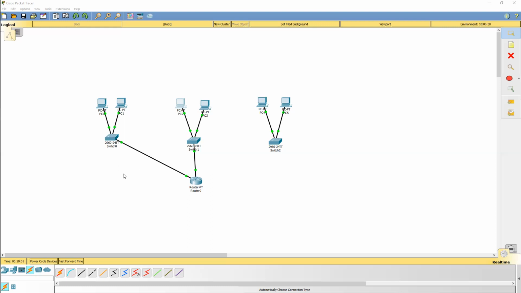So what we demonstrated is we have a set of computers which belong to the class A IP address range, and then there is a set of computers which belong to class B IP addresses. So there are two different networks connected on the switch and the router. We demonstrated how the data packets travel from one network to another network with the help of routing and the routing table, and obviously the gateway IP address, which we set on the individual computers.